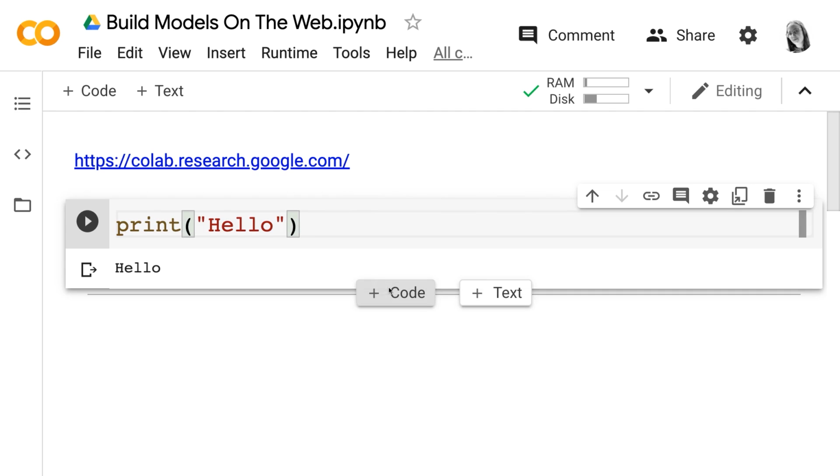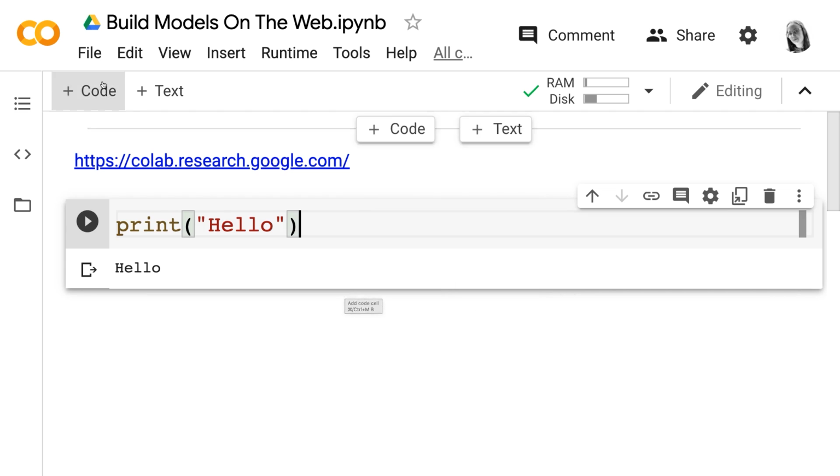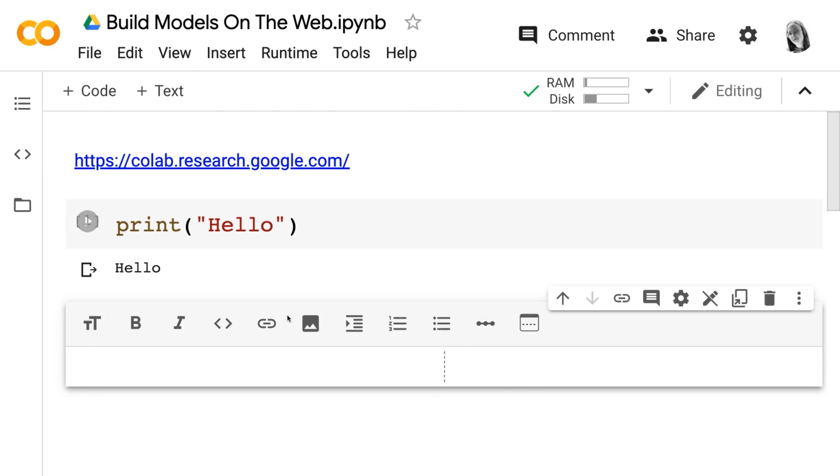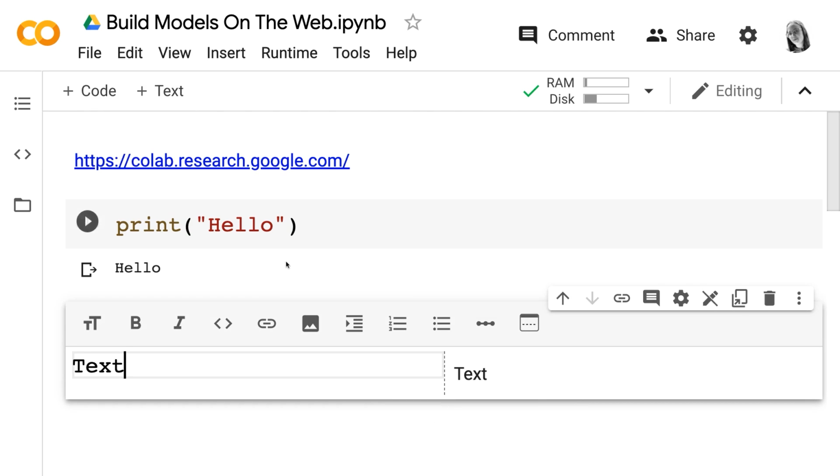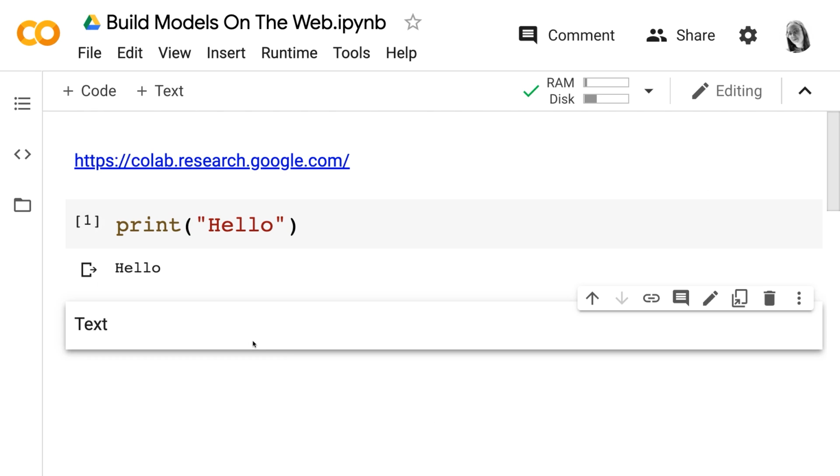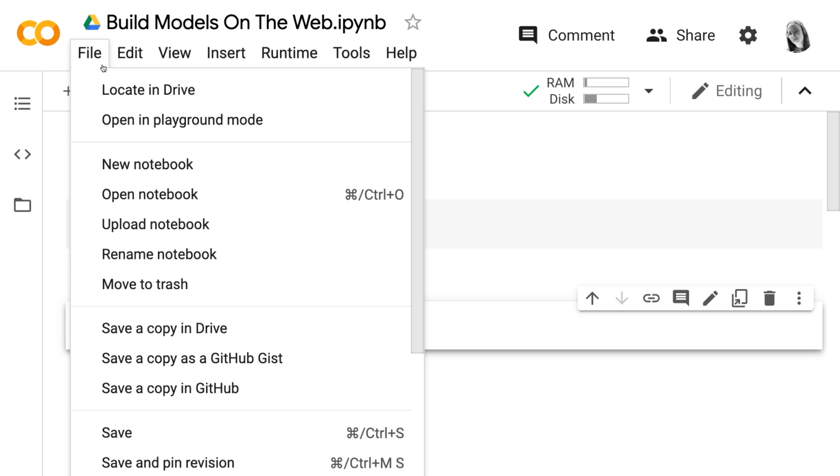Typically, you would do this in a piece of software like PyCharm, but Google Colab makes it very easy to run Python scripts. Here in Google Colab, you can also just add text if you want to add hints, and you can format the text as well. If you'd like to, you can go to File and you can upload a notebook. With this course, we're going to provide all the source code for each lecture. You can find it at the end of every section.